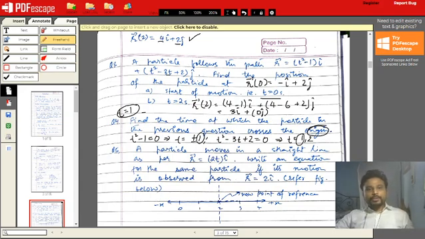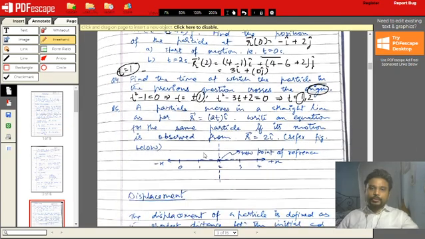Okay. In question 5, we want to know that a particle moves in a straight line as per r vector is equal to 2t i, and the position of the particle is already given to us. But this position is given with respect to the origin, that is x equal to 0. What is required is to write an equation for the same particle if its position is observed from 2i cap. So it is given in the figure that x equal to 2, that is this point.